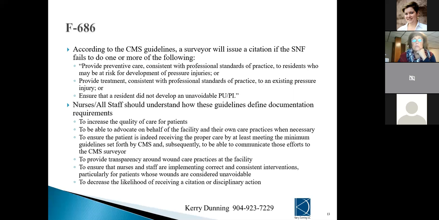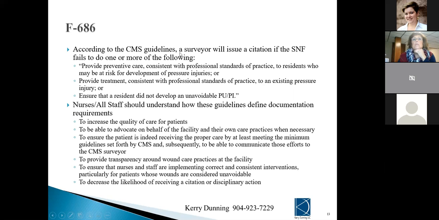By the way, it's all in red right now online because I've made so many changes, but this is the language. They will issue a citation for these 3 things right here. And you can read them. It's nothing that would surprise you, but they're laying out very specific requirements. And with the unavoidable, they want to make sure that it didn't increase. And then obviously the rest are avoidable ones that they would be citing or paying more attention to.